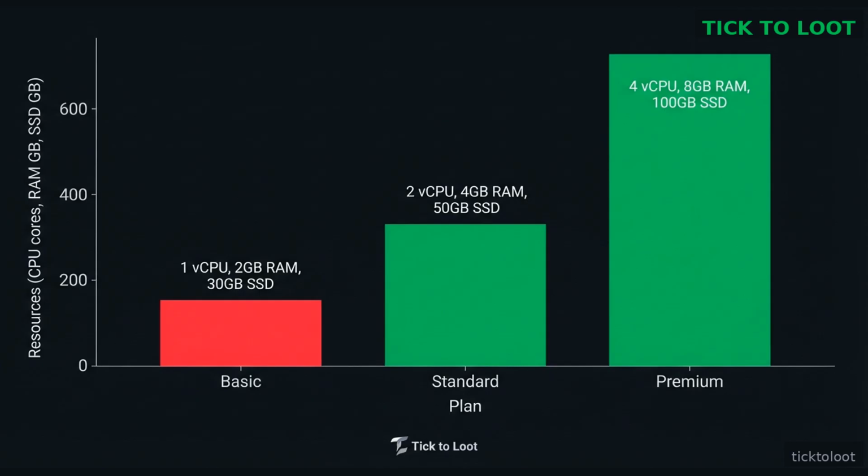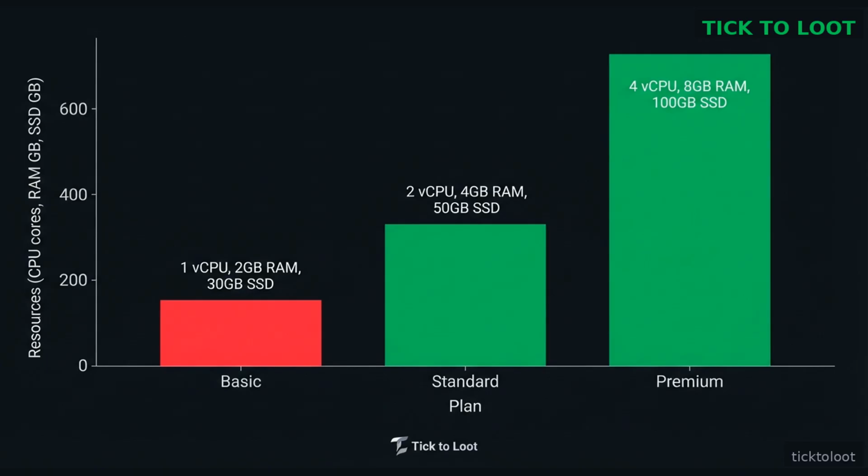The most common specifications you'll see are CPU cores, RAM, SSD storage, and bandwidth. CPU cores are the brain power that runs calculations. An EA that scans multiple currency pairs needs more cores than a simple single-pair robot. RAM, or memory, is like the desk space where the EA keeps its work in progress. Insufficient RAM will cause the program to slow down or crash.